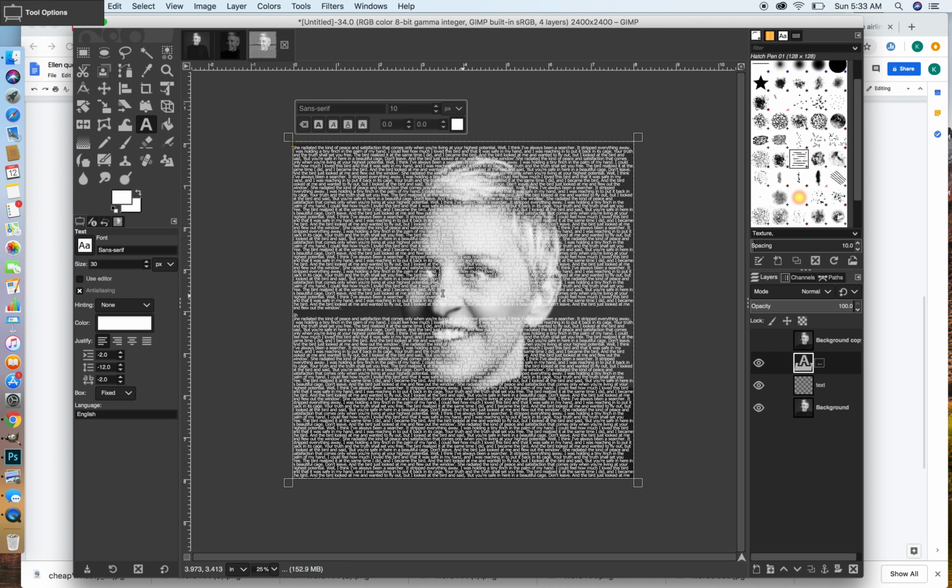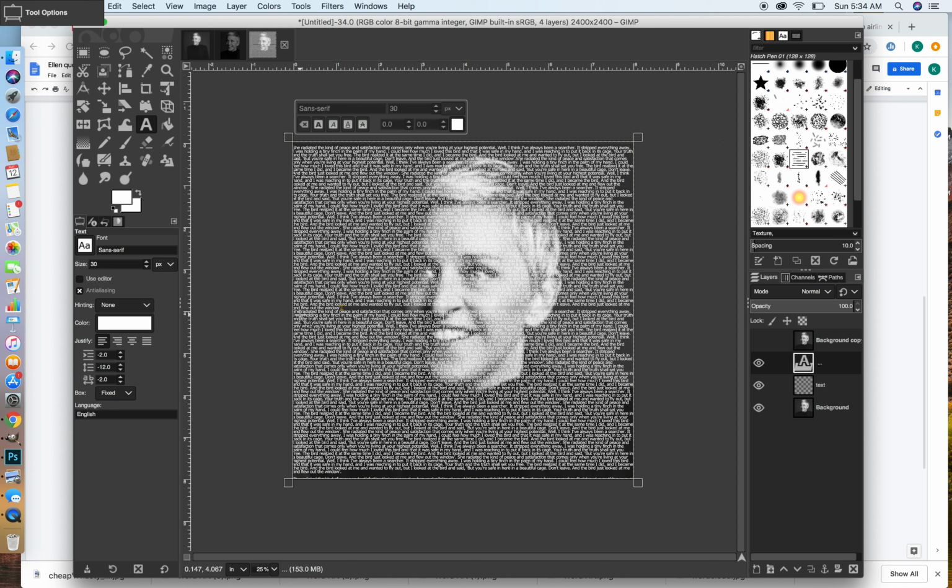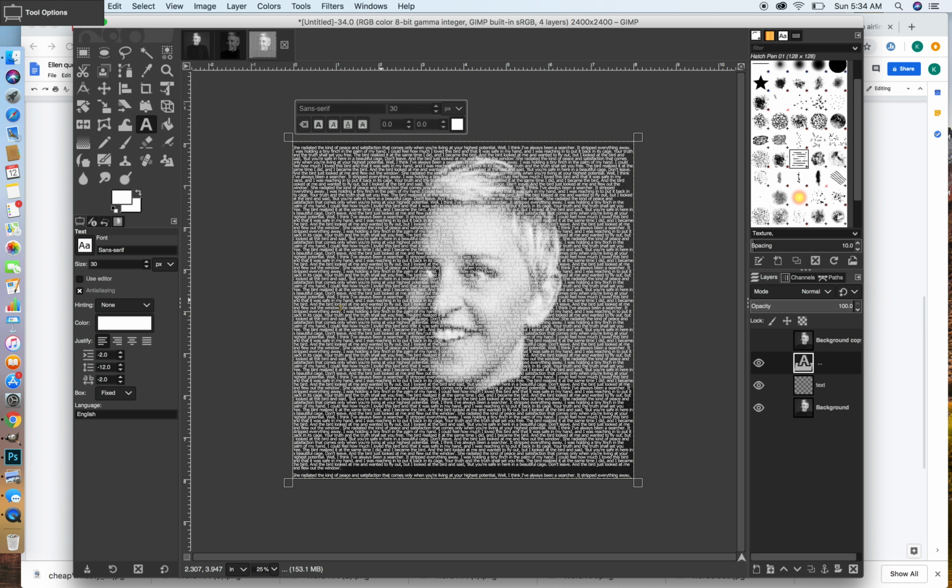But I have this big gap here, and that'll actually show up later on. So just gonna backspace till that's gone. Here we go. Alright, cool. And that looks great. That's exactly what I want it to look like.